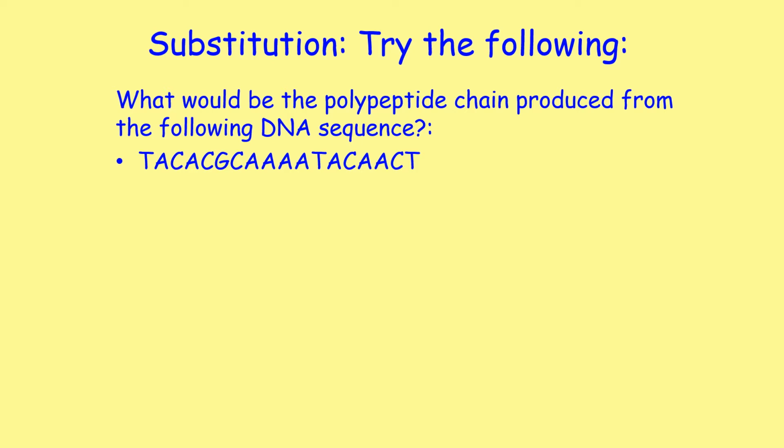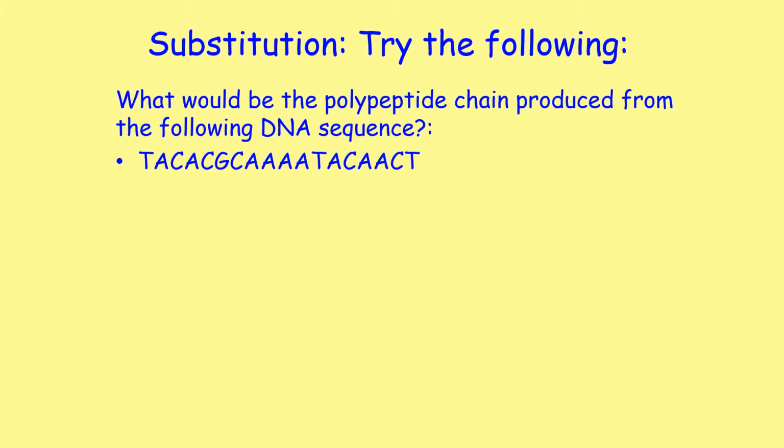So what I have here is an unmutated DNA sequence: TAC, ACG, CAA, AAT, ACA, ACT. Now what I want you to do is, first of all, transcribe this DNA. Remember, during transcription that DNA sequence is opened up by our RNA polymerase, and our RNA polymerase, through complementary base pairing, will join together our RNA nucleotides to form, well, initially our primary transcript and then our messenger RNA, but we're just going to skip a step and make sure that we're producing the mRNA.